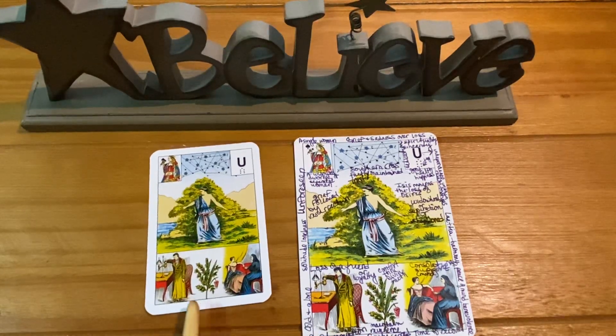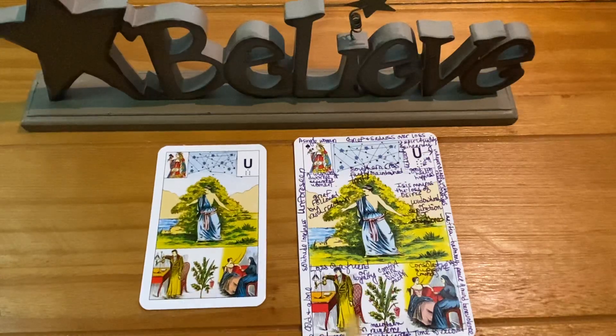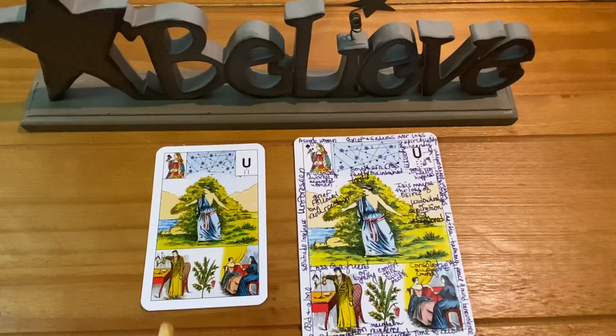The flowers sit between the two small images and act as a balancing point that very often appears as advice. The message of the flowers on this card is that the pain represented by this card will be difficult to erase if the seeker doesn't consider the idea of impiety — a lack of reverence for something that's considered sacred. She needs to consider the sacred bond between mother and child. The flowers also bring the message of maintaining faith in that which is sacred.